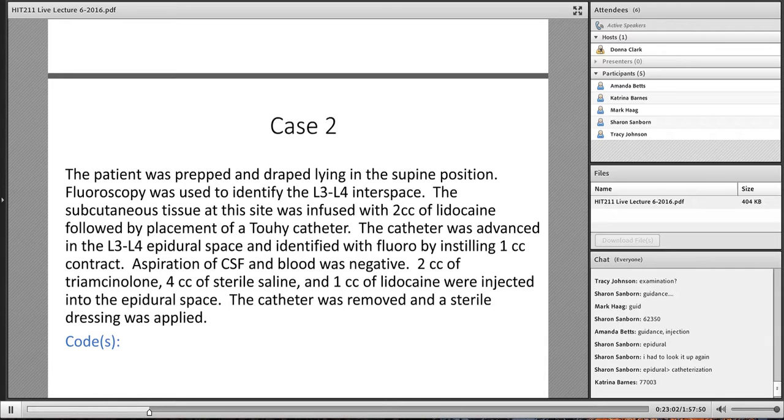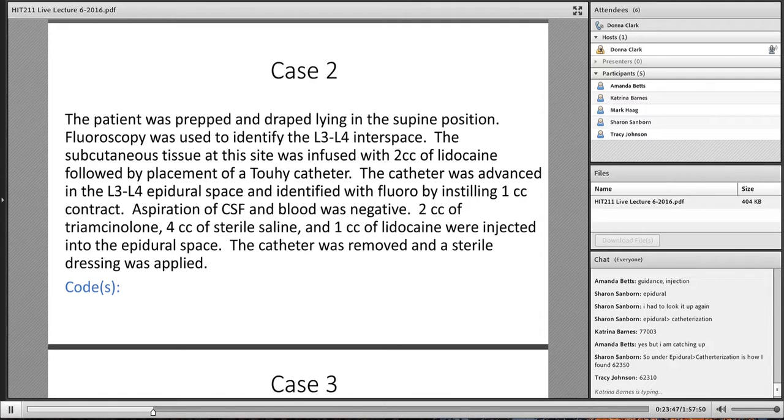All right. Now, 77003 would be for the fluoroscopy. How did you get there? So we've got two things going on. We're trying to look up the actual procedure code and then the radiology code. Let me know if you're getting confused, because we've got several things happening. And your notes are going by fast, so you may have to type it again if I didn't respond to it. So 77003 would be our code for the fluoroscopy. And did somebody say how they got there? Because if not, I can tell you how I got to it.